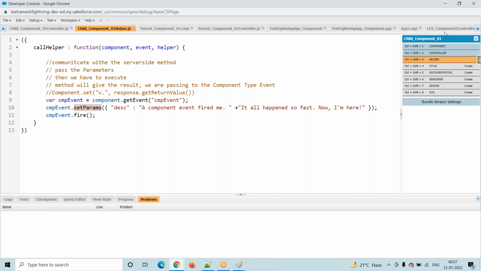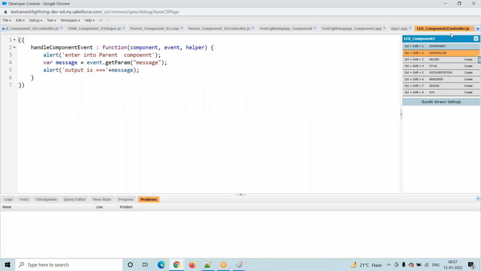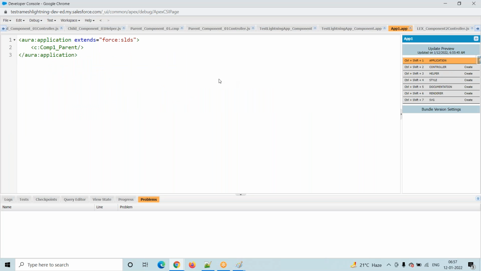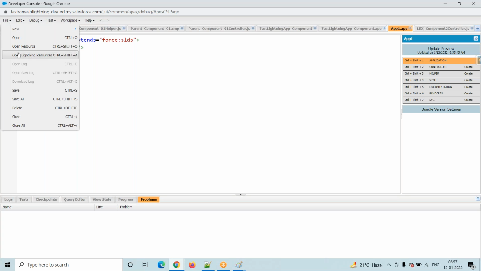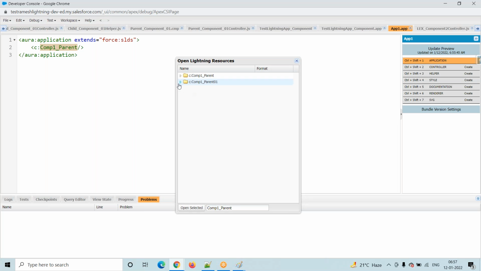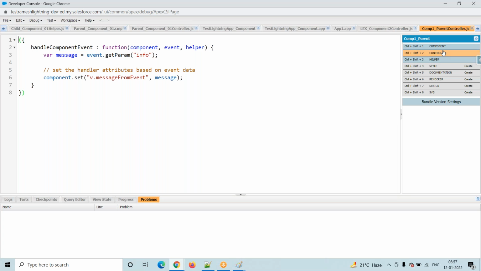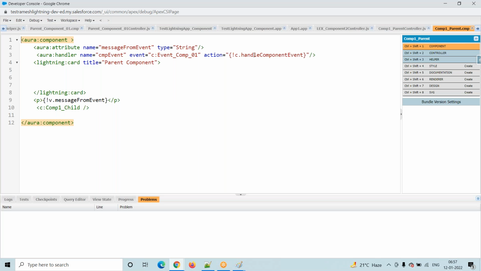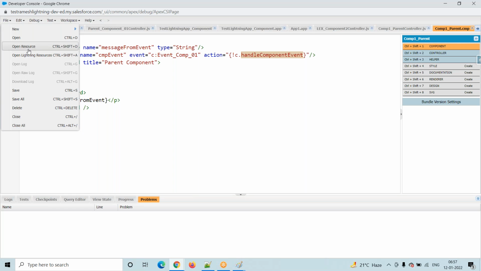Okay, child component, whenever an event occurred, go to here, click on this one, component one parent. A syntax error is coming. This is my parent component. Go to here, controller. Okay, button is fine. Now go to here.